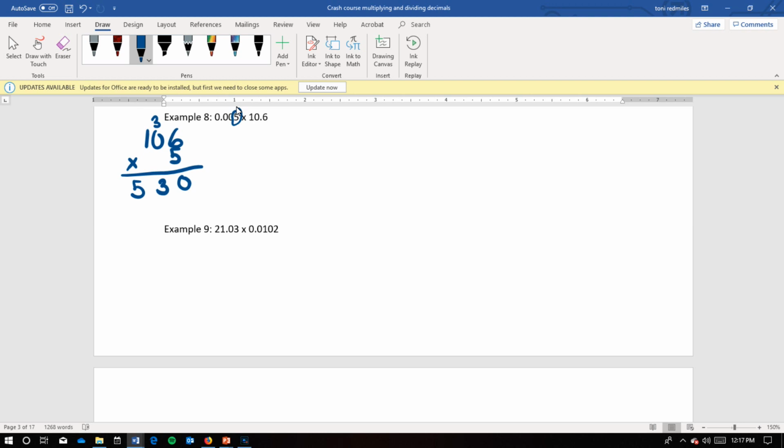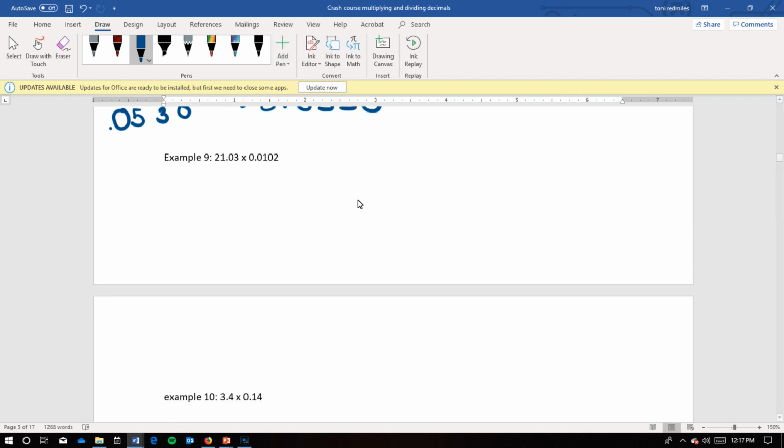Now let's count. I have 3 decimal place values in this number, and 1 in this one. So altogether, I have 4 decimal place values. 1, 2, 3. Ooh, I'm out of digits. Well, if that ever happens, all you have to do is add a 0. Okay, so now I have 4 place values. Isn't that a depressing decimal number? Okay, let's do this next one.